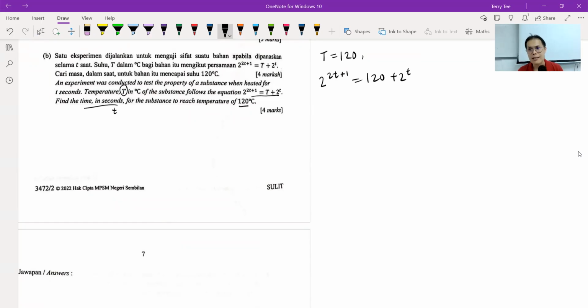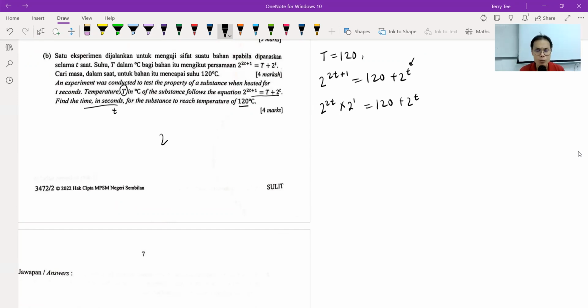So what we have here is an initial equation, or we call it the exponential equation, with power t here. But we're going to break this up first. 2 power 2t times 2 power 1. Now, it's easier to use substitution. And I hope you know when you use substitution: whenever you have 3 terms.